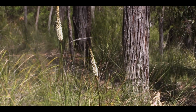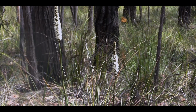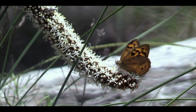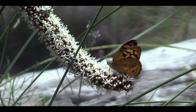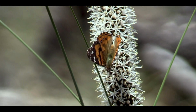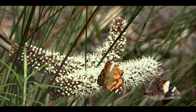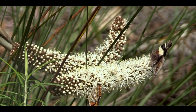Butterflies will sip nectar from a range of different coloured flowers. However, observations suggest they are especially drawn to white and yellow flowers. In late spring, when many wildflowers have stopped flowering, Xanthoria minor specimens can become an important food source for indigenous butterflies such as this common brown butterfly. Painted lady butterflies also enjoy the Xanthoria blooms, as do a range of skipper butterflies and the yellow admiral butterfly as well. During January and February, you may be lucky enough to see multiple butterfly species feeding on the same plant.